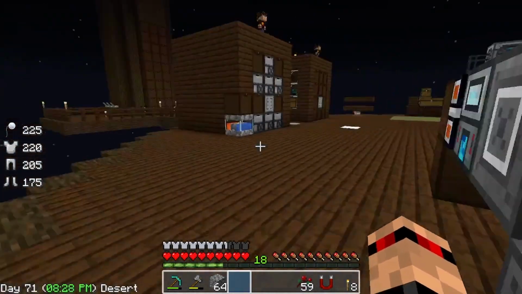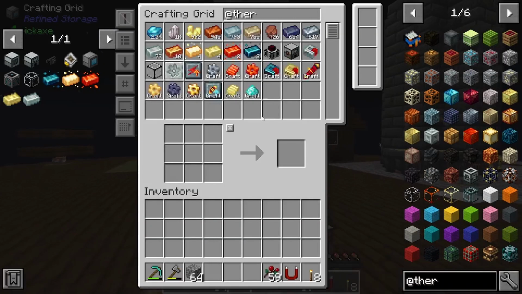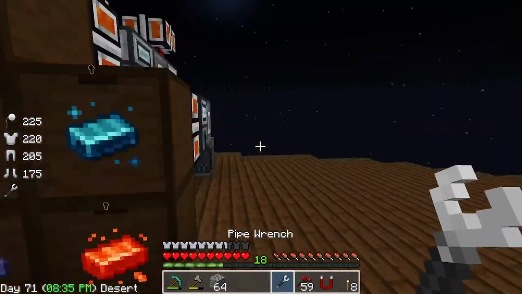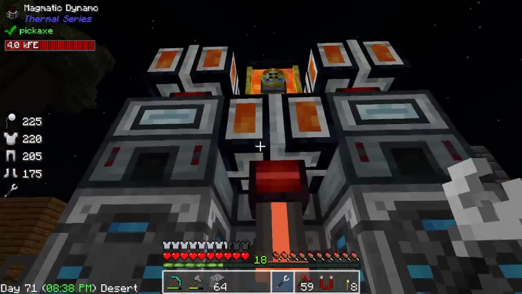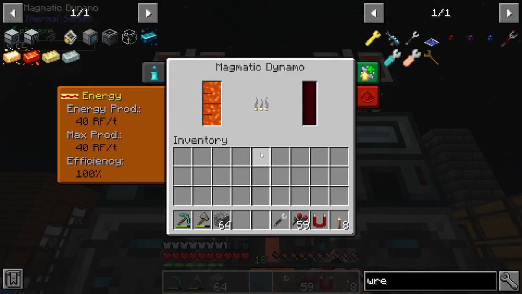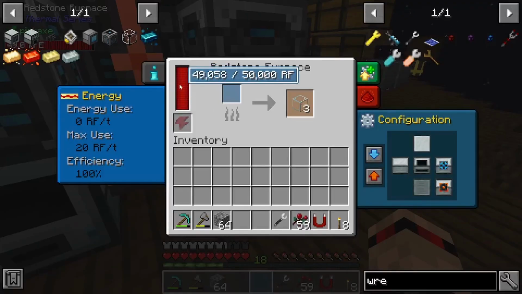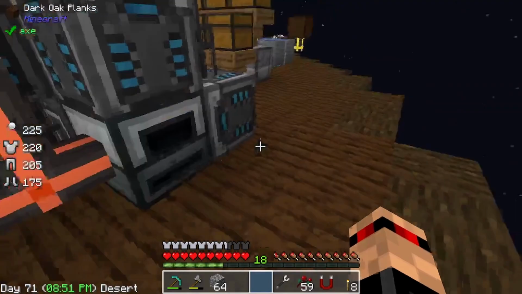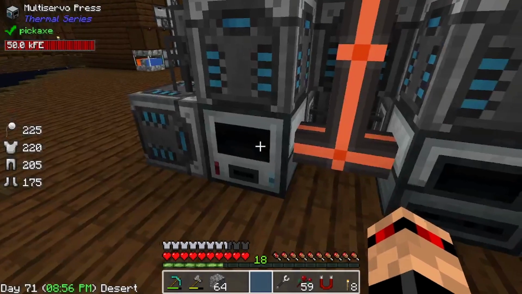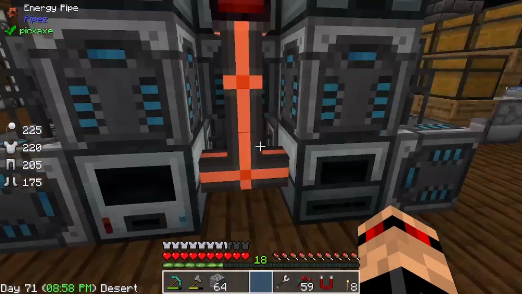So I need to go and grab my wrench. There we go. Those two should be being powered now. So this is doing 40 RF and this is doing 20 and 20. Why is that not going out? Oh yeah. Do it like that, and those two, yeah.